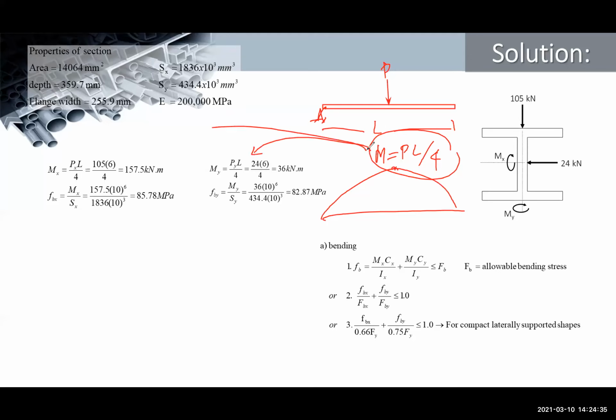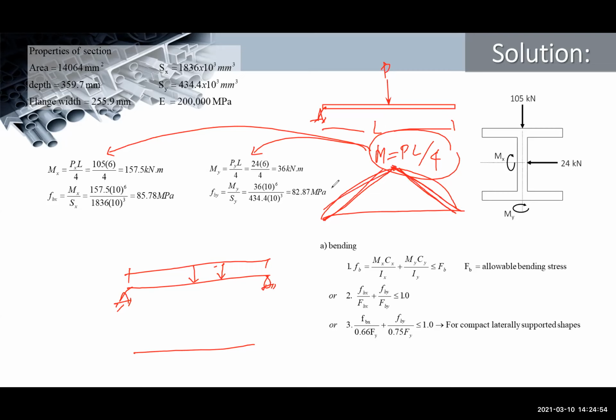So instead of drawing the shear and moment diagram, you need to also be familiarized with the typical maximum moments of typical sections. What if it is subjected to uniform load? Right? When it is a uniform load, the maximum moment is, sorry, the diagram is a triangle. This is the parabola. Your moment there is WL squared over 8.